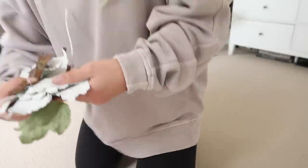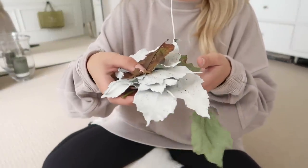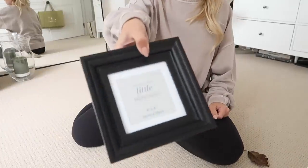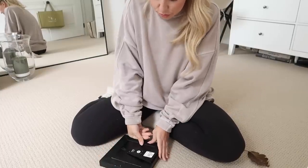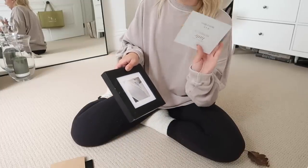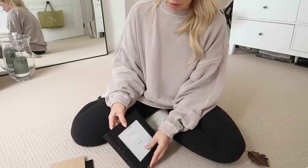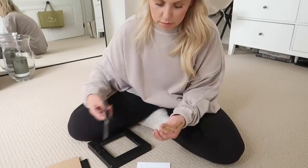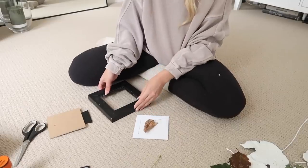So I've just popped outside and the leaves have already dried. The pumpkin is almost dry, as is the wreath. Couple of ideas. Firstly, this photo frame. I thought, again, a nice and simple kind of little artwork, fall-inspired or autumn-inspired, because we're not American. This piece of paper, that was the M&S ad, to just flip it round and pop it back in so that you'll just see white. But within that piece of paper, to pop a leaf. I'm just gonna trim this stem. I'm just gonna place it like that and then pop it back in the frame.